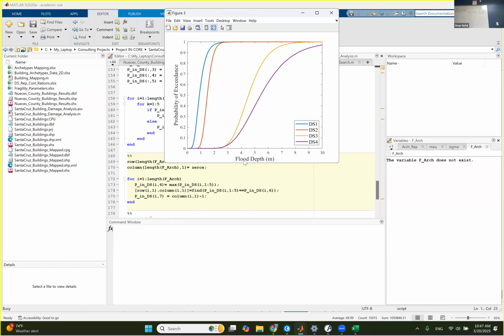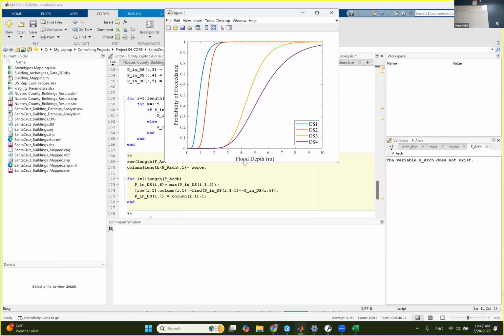I'm going to put 1, 2, 3, 4, 5, because 1 means damage state 0. I don't want to confuse you. This is damage state 1, and this is damage state 4, right? Because the numbers are different from the names. So when it finds this in cell 2, I'm going to ask to subtract 2 minus 1, and it's going to give me 1, and it's going to tell me here damage state 1.